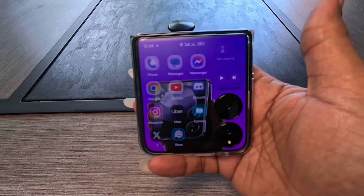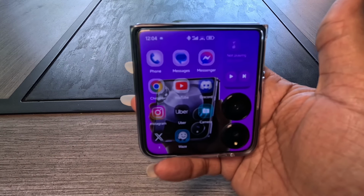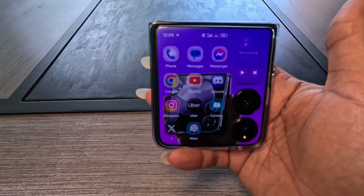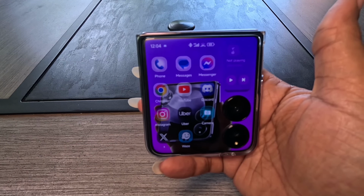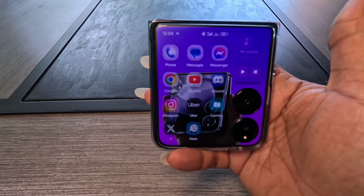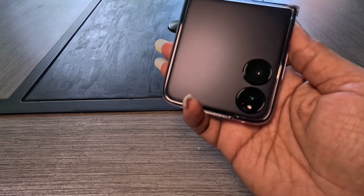Last but not least, I had RCS issues when I first got the phone. It was doing like it did on my previous Vivo, not the Vivo X Fold 3, but the Vivo X Fold, to where it was telling me things like, oh, your pictures won't go through. Oh, you can't send RCS messages from this phone. It's not capable. And it was spending days at a time trying to connect. I had to go search the forums, and it wasn't that I searched the forums for this phone. I basically searched the forum for people having RCS issues.